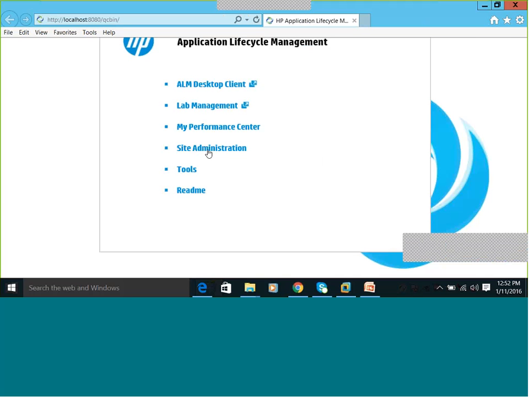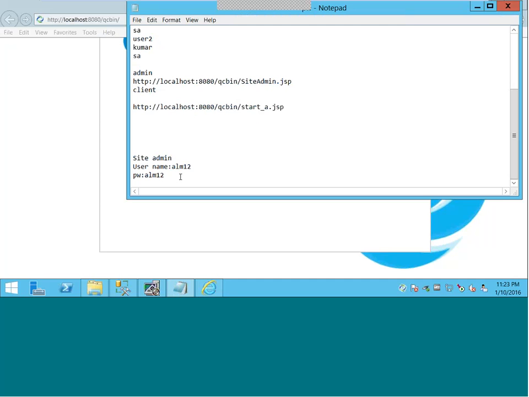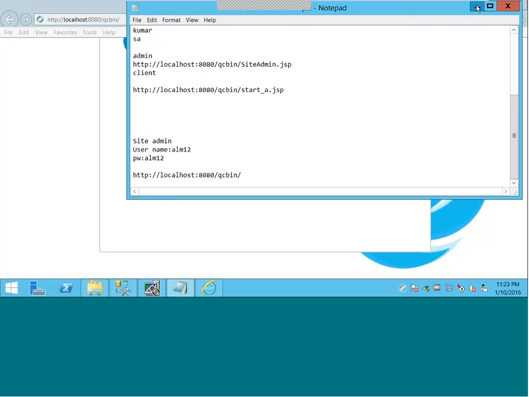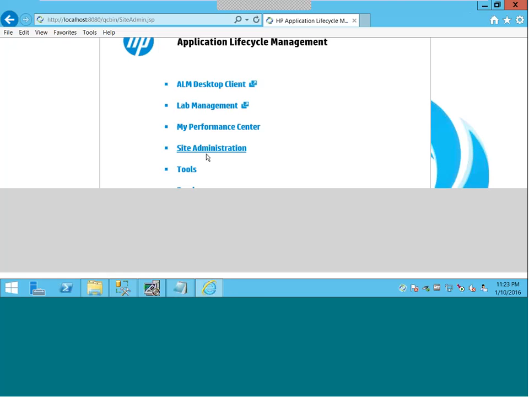This is the site administration page. Click on that. Before that I want to save the link in the notepad. And now click on site administration. It is navigating to the site administration page.